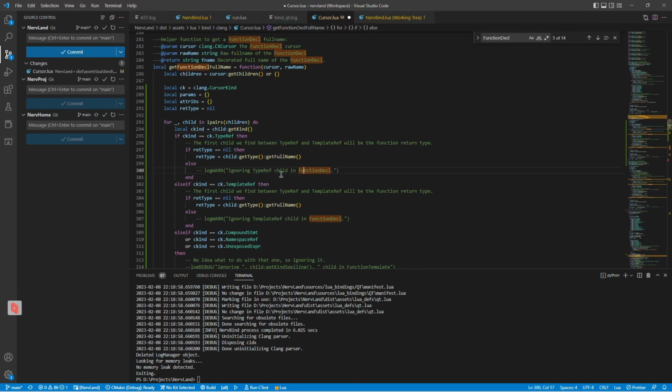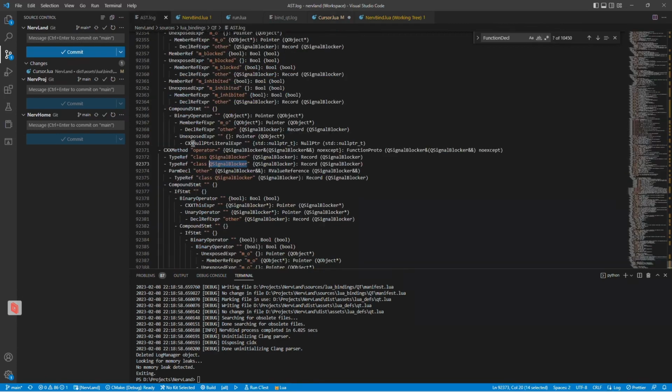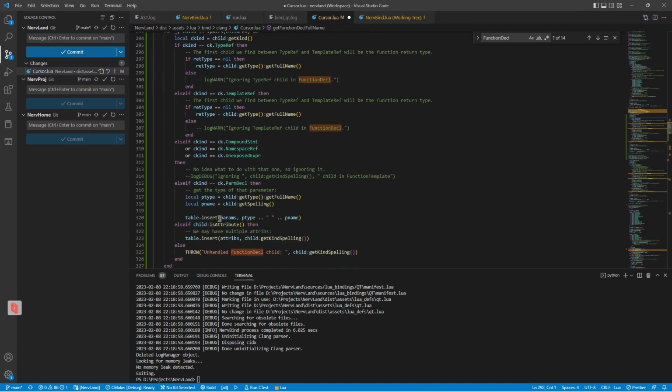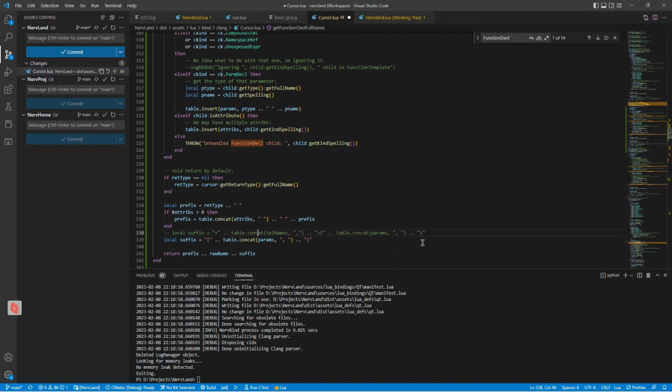Yeah, there's also something strange going on here with additional type ref, a bit like what we have seen here for the duplicate type ref, because I was just trying to check the first one, and then when the return type is specified, then the other type ref, I don't know what to do with them. Anyway, okay, and here we are not using the template name, so this line can go away.